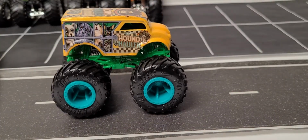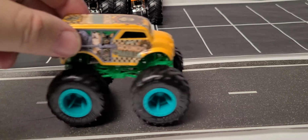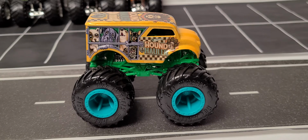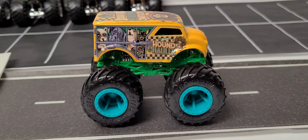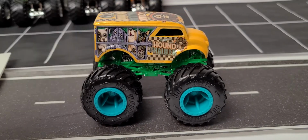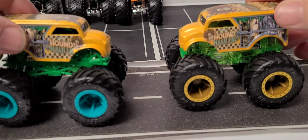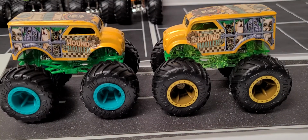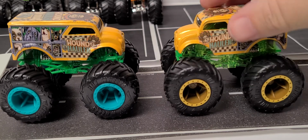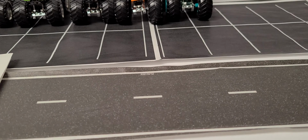This one here is called the Hound Holler. This one came in a single blister, and came in the demolition doubles twice. I believe the vehicle that was with it changed, but the dairy did not. It's got these teal aqua blue rims with the green chassis with the Hound Holler. It's easier to compare them, so I'm just going to skip ahead and show you the other Hound Holler. It came out with the translucent roll cage and the gold beadlocks and the tan rims. I'll squeeze that one back into its order, but just so you guys could see what they've done with the variations. Being a Hot Wheels collector, you got to know there's variations.